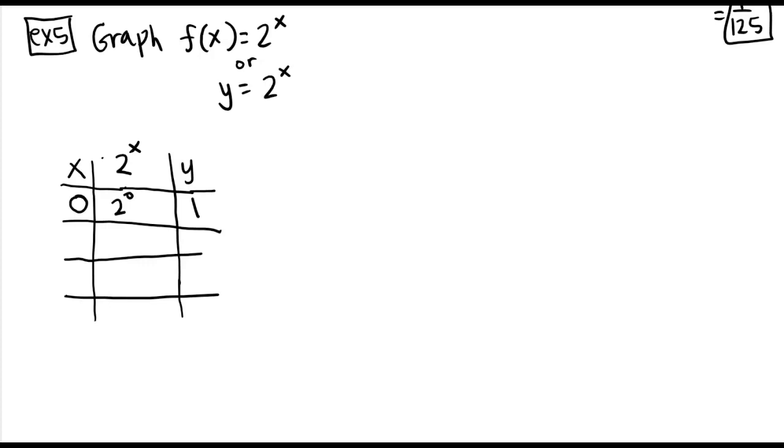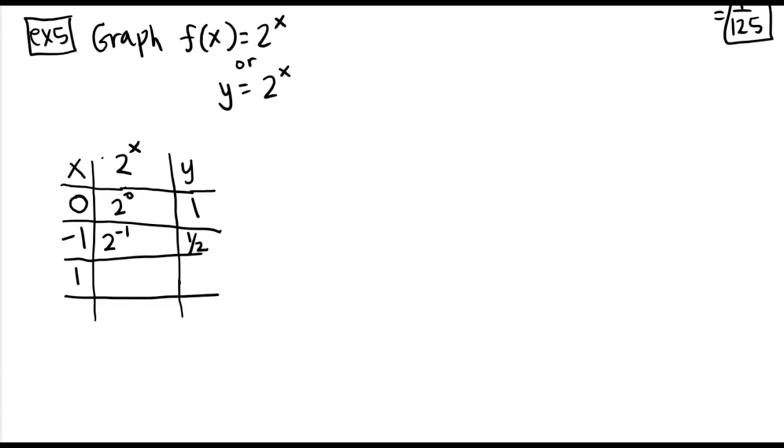All right, so now we want to pick things around that. So I want to pick a negative 1 and I want to pick a positive 1 and see, right, if that's going to be enough information or if I need to maybe graph a couple more points. But we'll start with this. So let's put negative 1 in. So if I do 2 to the negative 1 power, right, that just flips it. So that gives me 1/2.